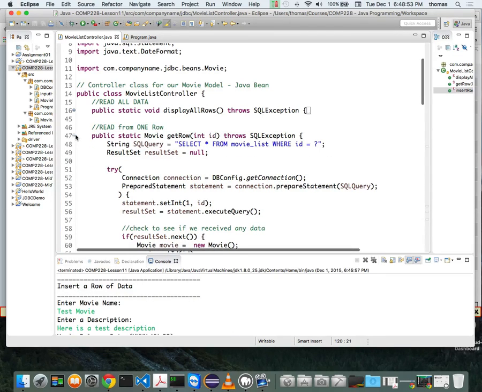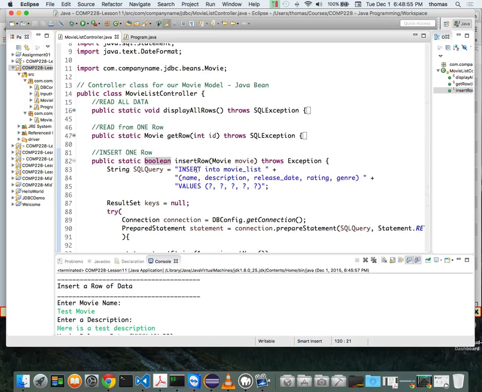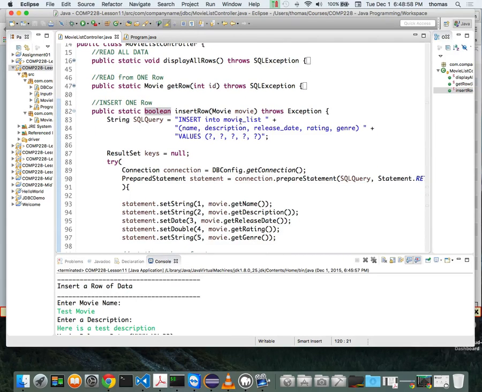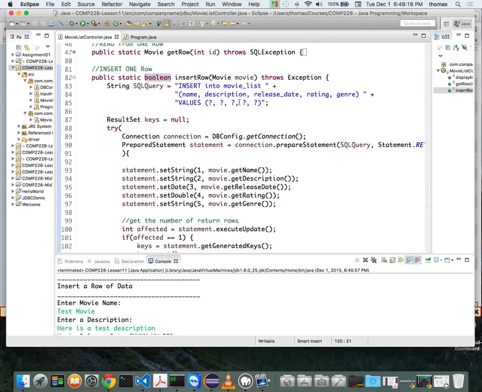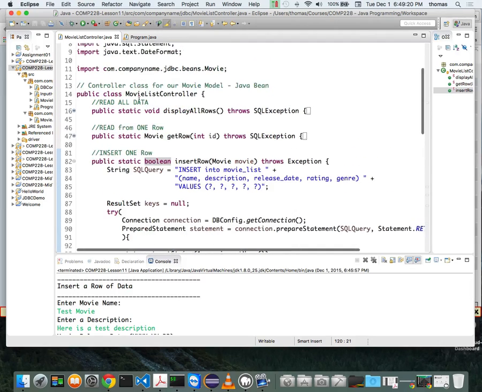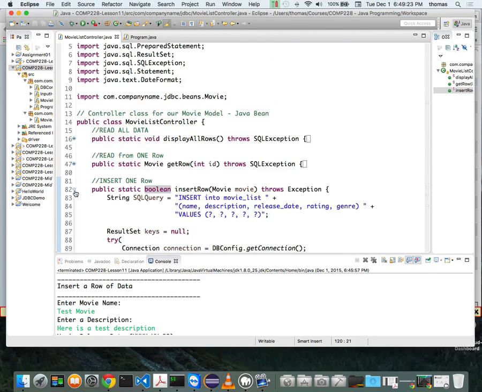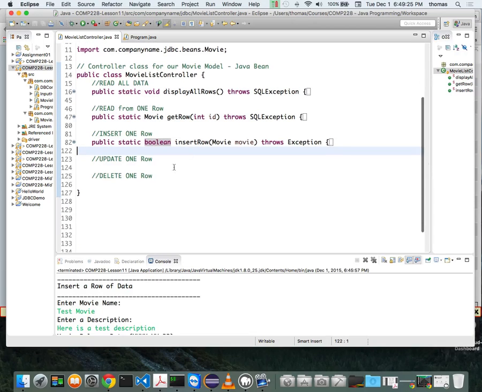When we do an insertion, we're going to be insert into movie list. We're going to use the insert value, and then a list of columns we're going to add in and their values. Now, normally you can type these values in manually if you want to, or you can use these question marks as placeholders, and that's why we use our prepared statement, in order for us to insert different data. Okay, so we've got some pieces of what we want to do. Let's do the next one, which is going to be our update.